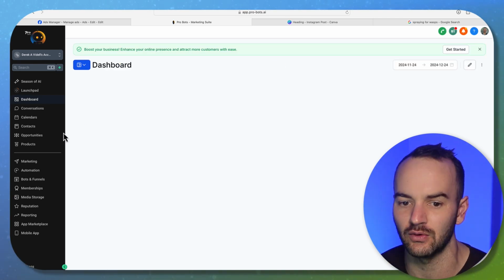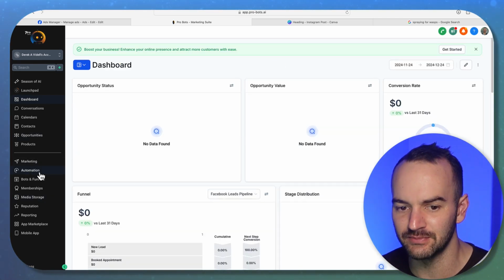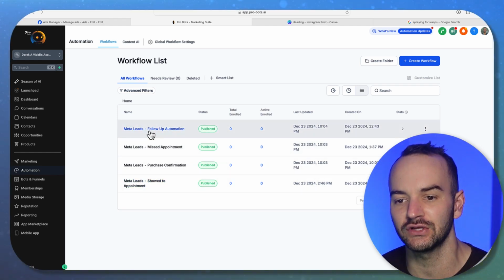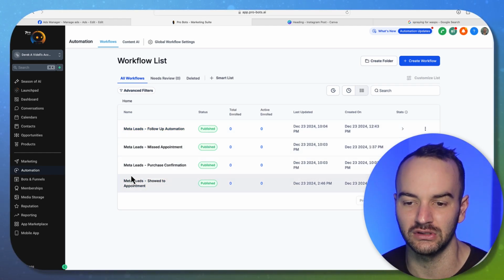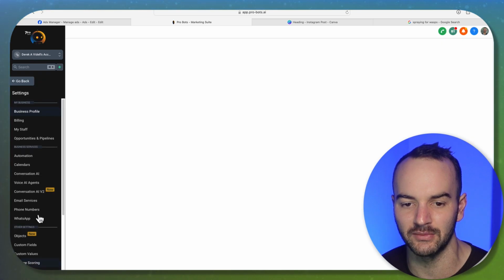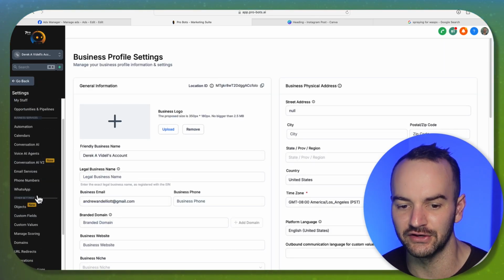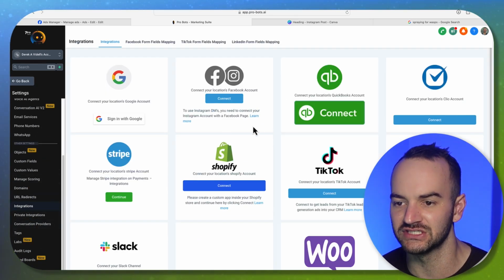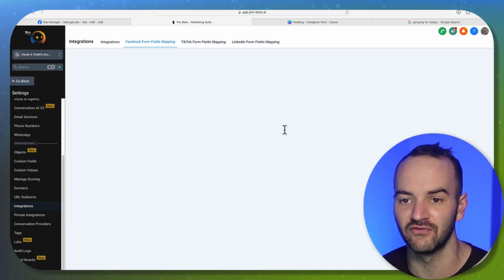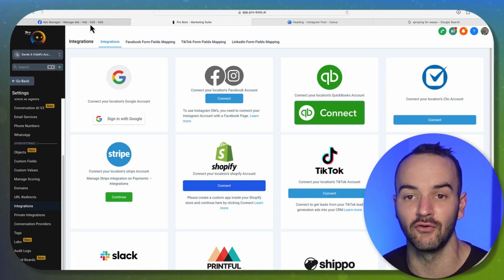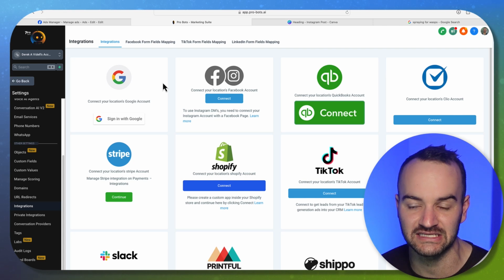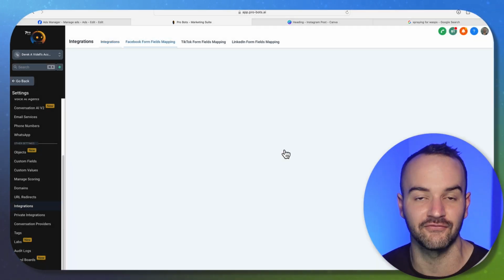So what you guys will get once you get in there is this marketing suite, and it will have all of these automations for you to be able to connect your leads. So I'm not going to go into too much of the technicals. I'm just going to show you, you're going to have to go to settings, and then you're going to go to integrations, and then you're going to connect over your Facebook page here. And then you're going to go to the Facebook form field mapping, and you'll see the form that we created. I didn't actually press create, but it would show up over here once it's connected, and you're just going to connect that form.